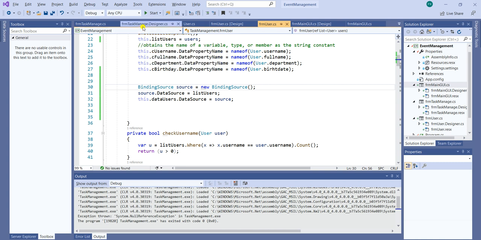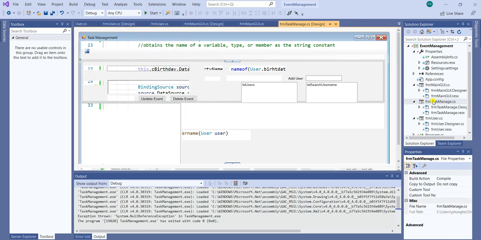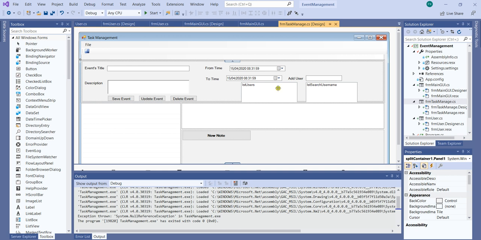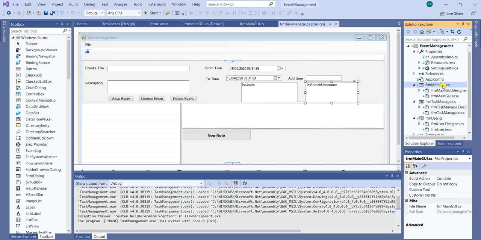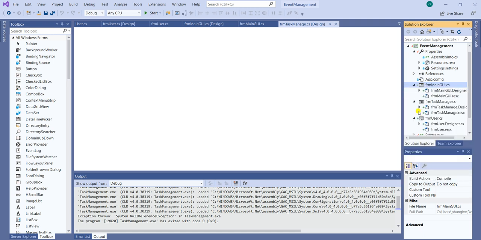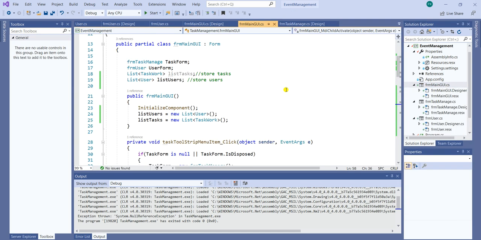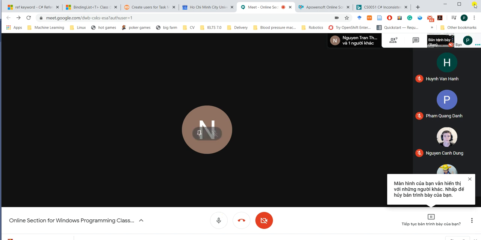Now we handle the task management for the two lists. But before doing this, we must transfer the user parameter into this form and the task list to this form from the main GUI view code. We have the list of task works and the list of users. Is this okay?